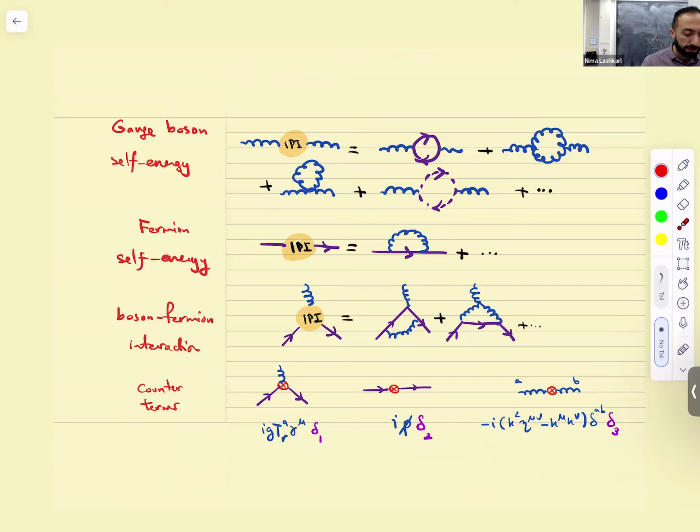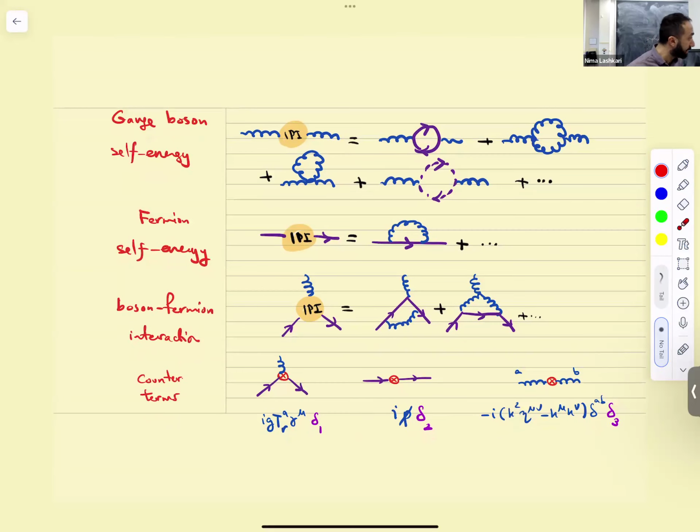So, just a summary of the calculation that we did for the one loop evaluation of the beta function: we looked at the gauge boson self-energy. There were 5 diagrams contributing to it. The fermion self-energy, there was the good old diagram that we saw in QED, a similar version of it as well. The boson-fermion interaction vertex, and then we had 3 counterterms. And importantly, as we said, this is a symmetry principle: even though we only have 3 counterterms, all the divergences are captured using these local counterterms to arbitrary order in perturbation theory. We had a journal club about that.